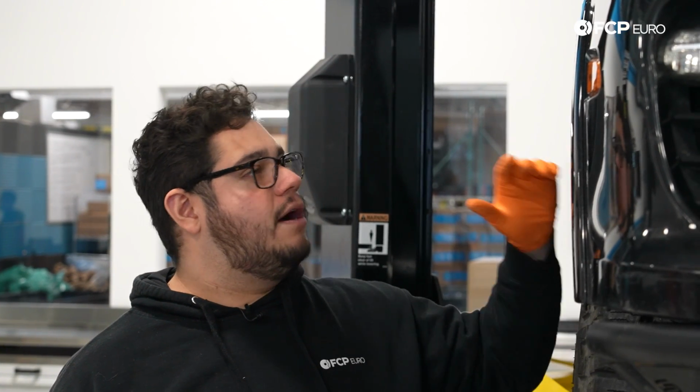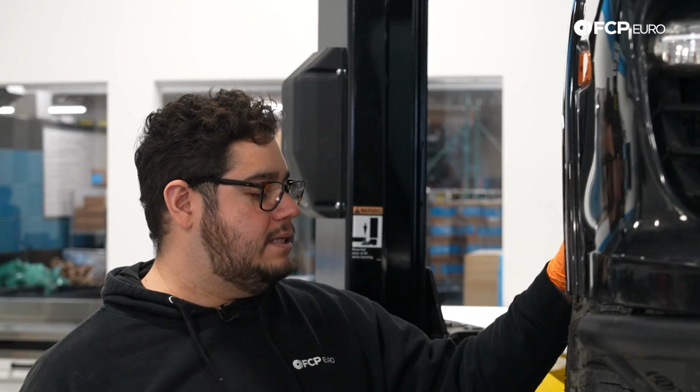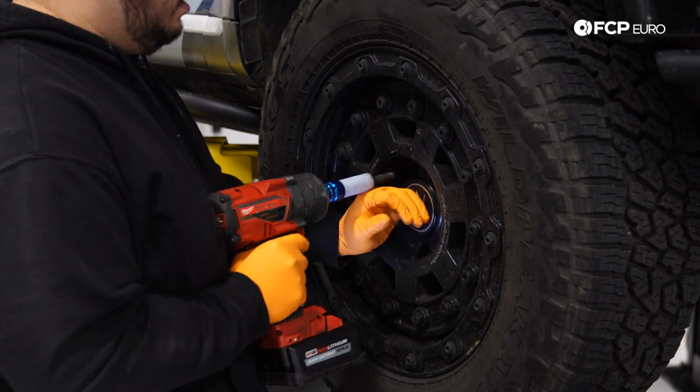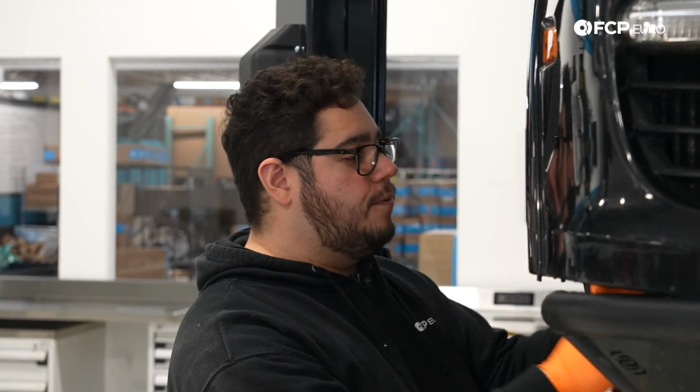However, this is a job you can do in your driveway or in the garage with a couple floor jacks and jack stands. We have our car situated up in the air. Our first step of business is going to be to remove the wheel. On this car, we have 5 17 millimeter lug bolts, so let's zap those off. Now with the wheel off, we can take a look at what we're working with.